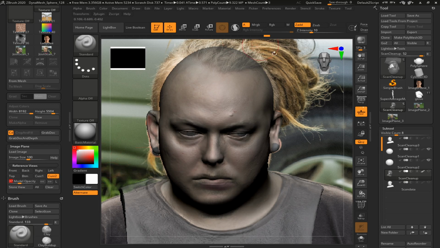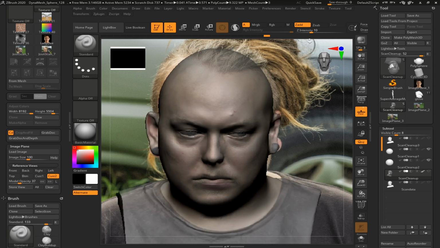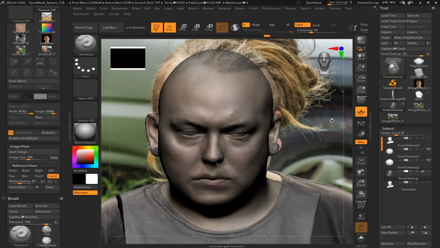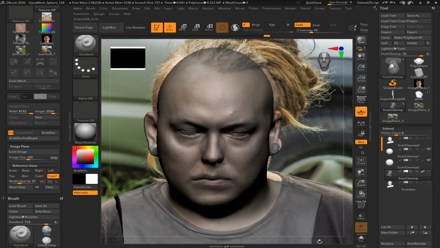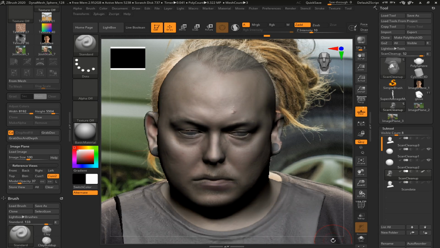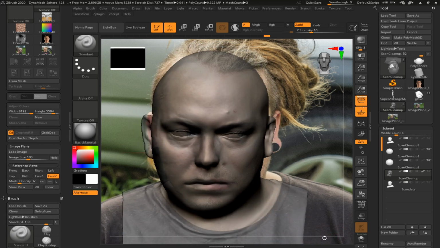Let's play with your model opacity a little bit until you line it up as close as you possibly can. Like for example, here now I'm seeing why his earlobes were so huge because he's wearing these big black earrings. And I'm also seeing the shape of the ear much better right here. So if you can get the head lined up, I feel like the scale is off. If you can get the head lined up as closely as you can, turn on perspective. That's really important. If perspective isn't on, then this is never going to line up.